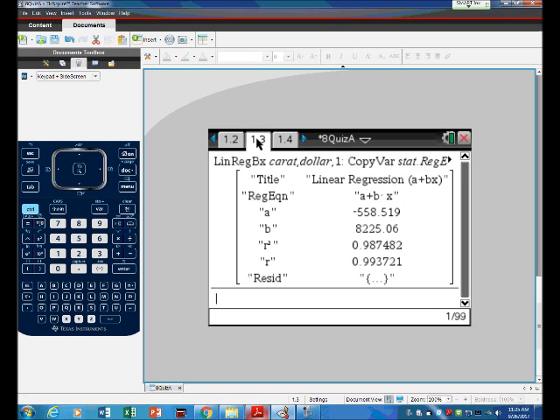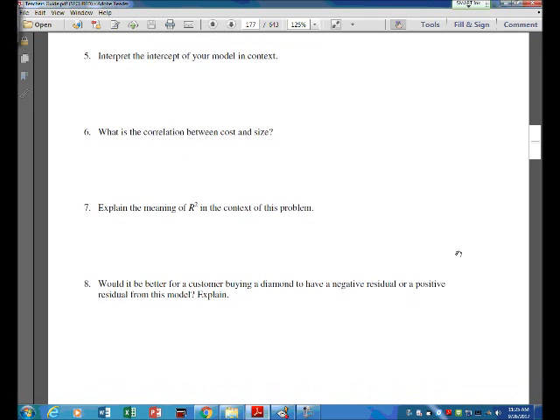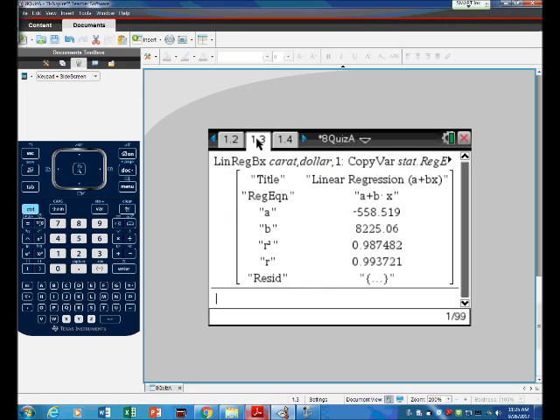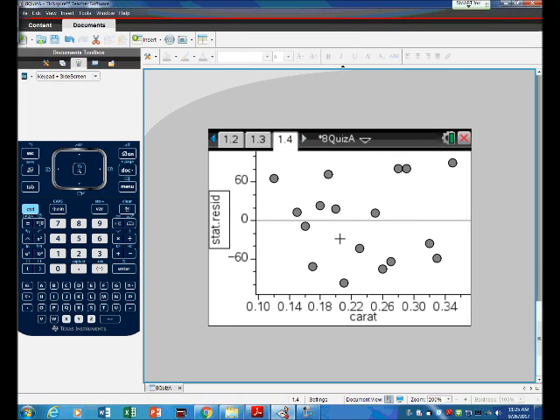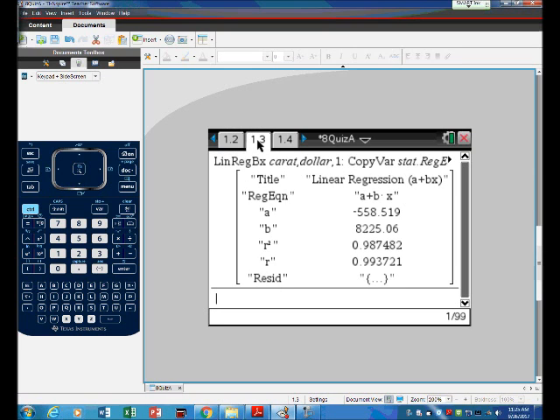What is the correlation? Well, if I look at my, let's see, where was that? Right, 1.2, there you go. Or no, sorry, 1.3. You can see that where I found my model, I also have the R for correlation. This is the correlation coefficient. And it says 0.993721. I am not surprised by that at all.